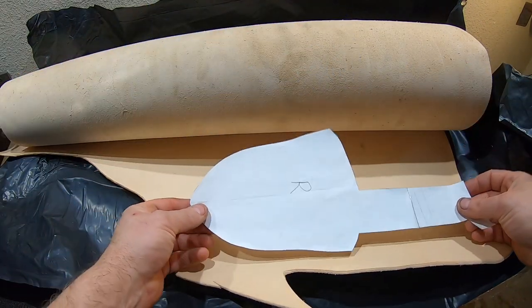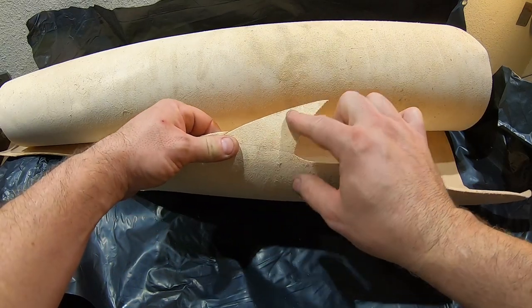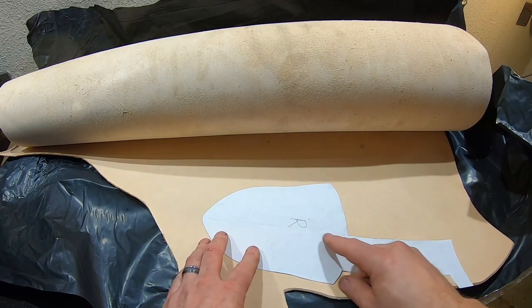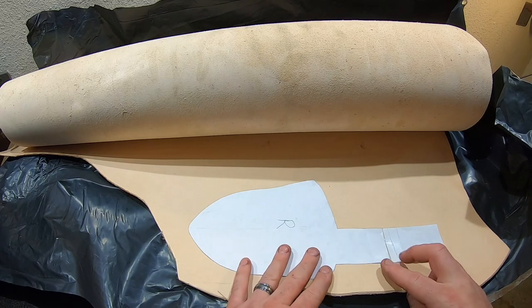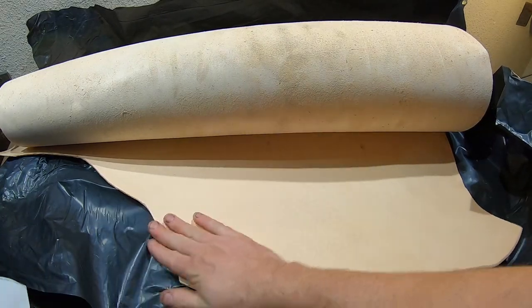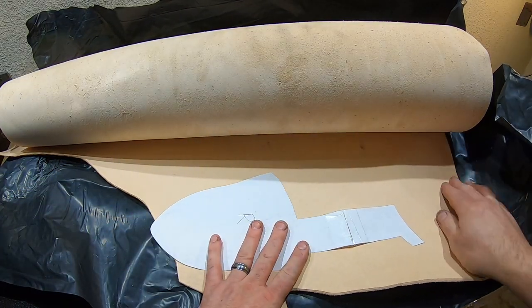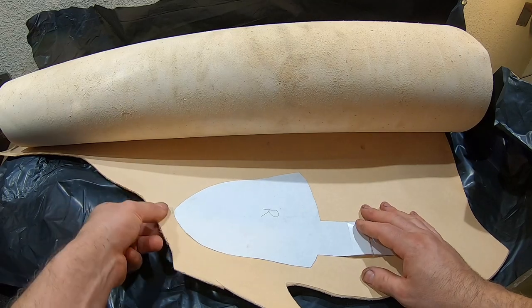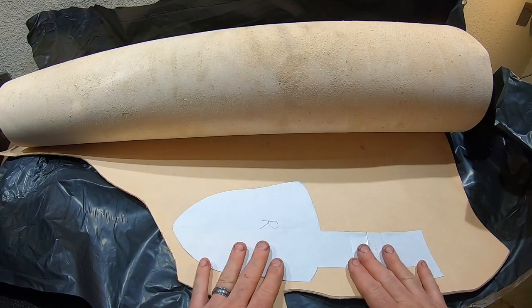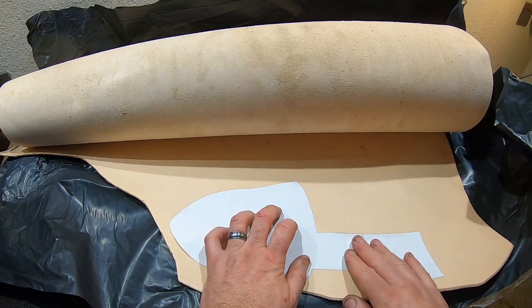I've got my template, and again, remember, you're going to have to think about whether you're cutting on the smooth side or the rough side, because it will make a difference. Remember, I put an R here for a right-handed sheath. I know which way to go. So make sure your leather's nice and smooth. There's no defects or anything like that. On the smooth side, it doesn't matter as much down here. Be careful around the edges, because sometimes the edges have wrinkles and stuff in them. But I've already cut a piece out of this, so this isn't actually the edge. So I'm going to put it close to the edge just to save some leather, but not too close.